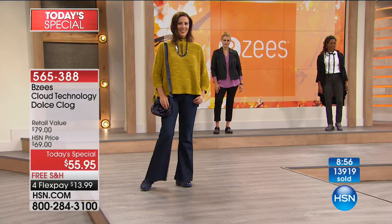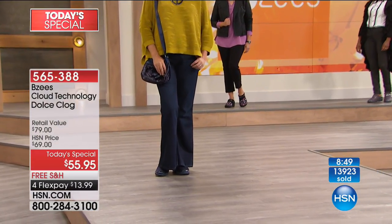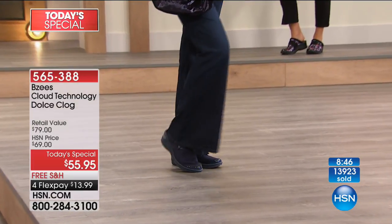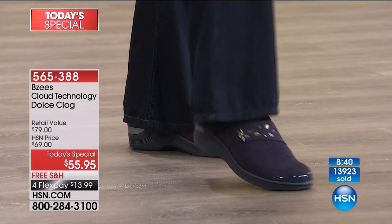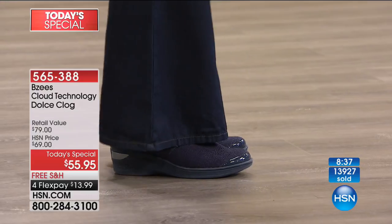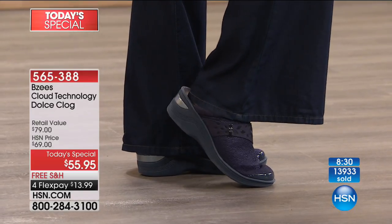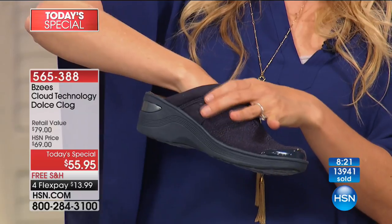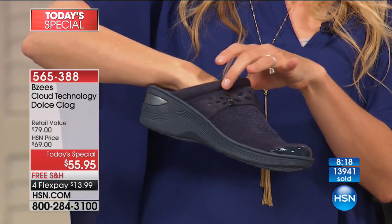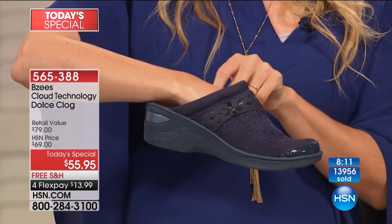I love seeing it on the model with the blue pants — a slim leg pant, very classy. It doesn't look clunky, it doesn't make your foot look bigger or wider. It's really sleek for a clog because of the dynamic stretch. With BZ's, that stretch is for comfort, for freedom of fit for your toes, and it delivers on that sleek look. It doesn't look clunky at all because that stretch molds right up to the top, and where the fabric hits the skin we have this micro microfiber — beautiful, soft, and supple.